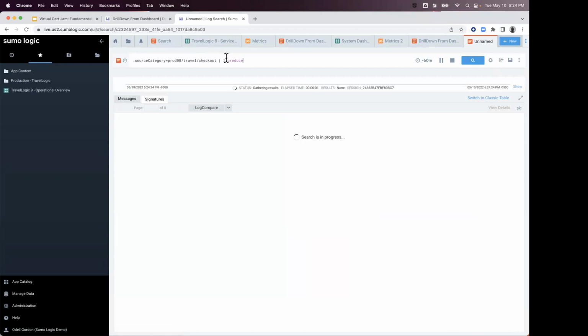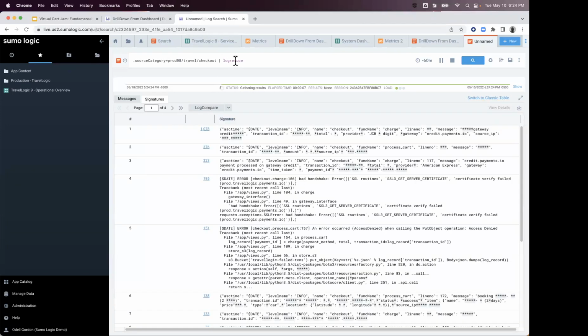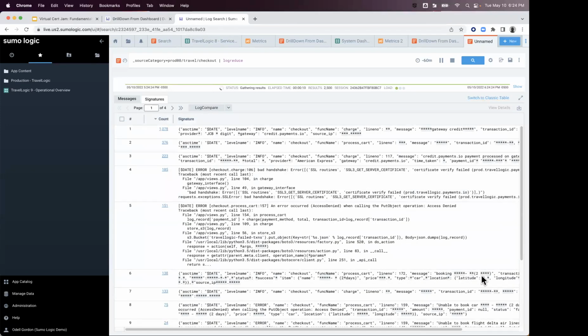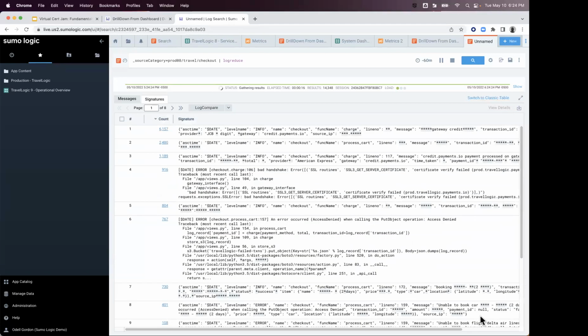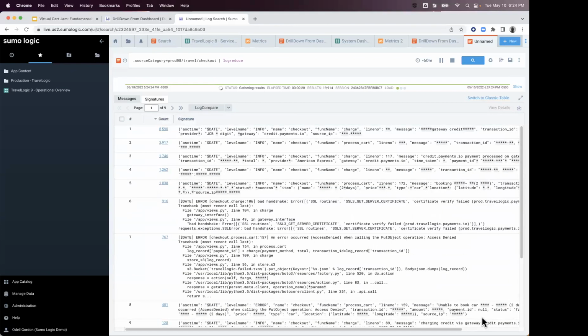Notice in my actual query, it has piped the log reduce operator. Now, what it's doing, it's going and finding patterns in all of those messages. Remember, it was over 20,000 messages that I was actually looking at.